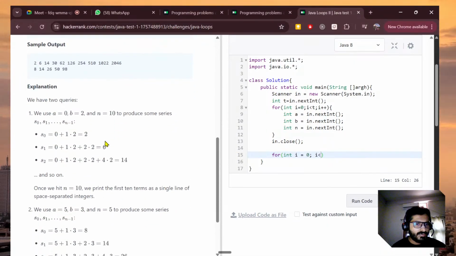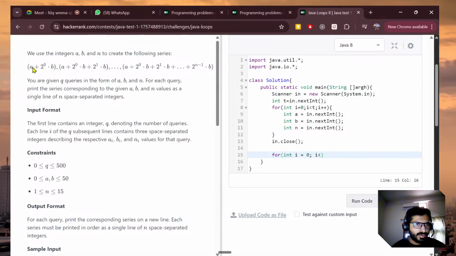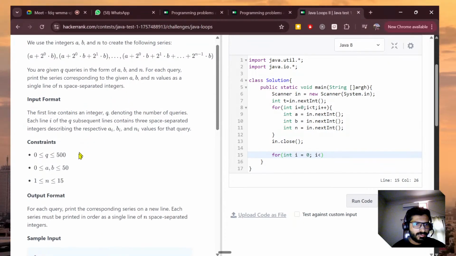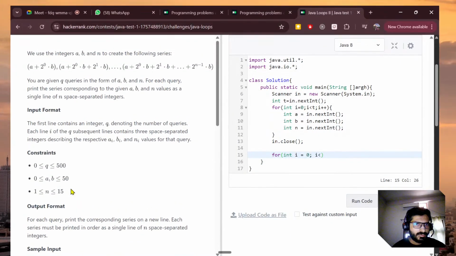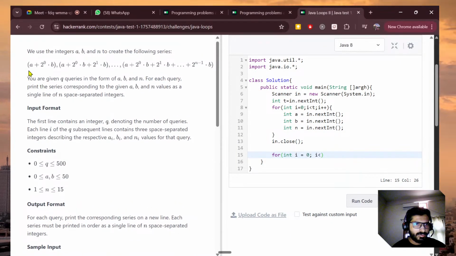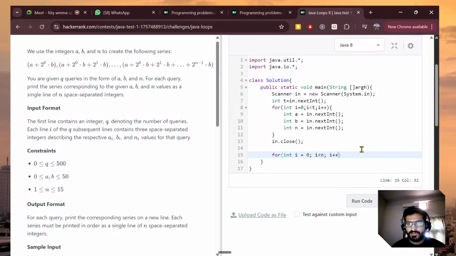So we have a, b, n minus 1. What is n? We will be going till n, n minus 1 perhaps. So for i equals 0, i less than n, i plus plus.